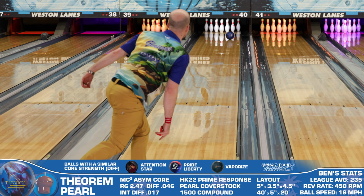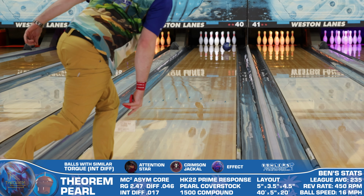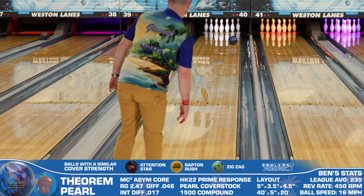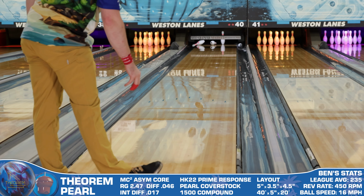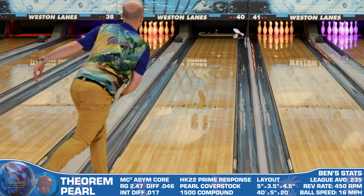But even though that reality doesn't set this one up to have a great look on the outside part of the lane, my favorite part about throwing the Theorem Pearl was its performance from the inside part of the lane. This shape is somewhere in between the Radical Hitter Pearl and the Hammer Effect, which is a dream for league bowlers who need to control the cliff. What's more, I think this shape is likely to crush sport conditions, especially late in tournament blocks.